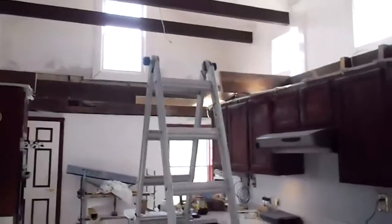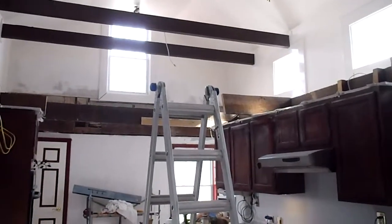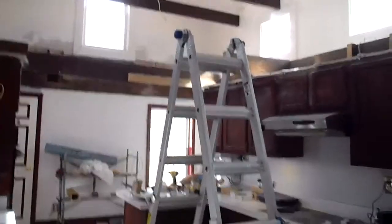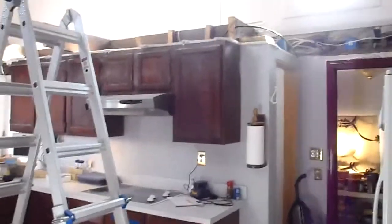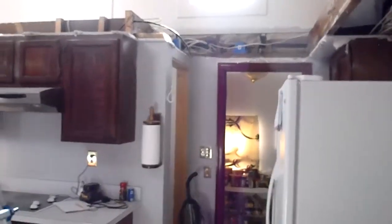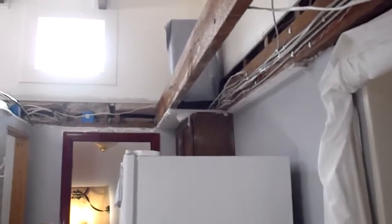Okay, here we are. This is Friday morning. I think it's Good Friday, April 22nd. Most of the beams are gone. I left the one up on that end of the stub wall there just to keep things stable until I move that wall, until I reduce the top part of it, the load up there. And I got one more over here that needs to come out eventually. That may stay for a while. We'll have to wait and see.